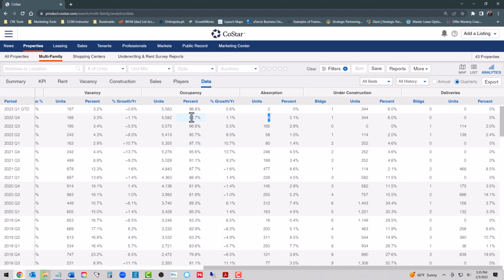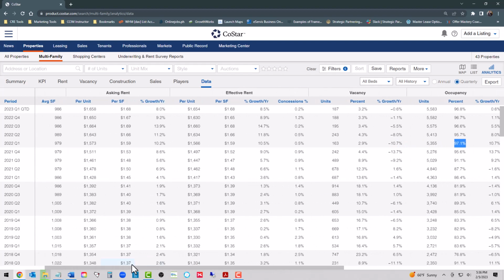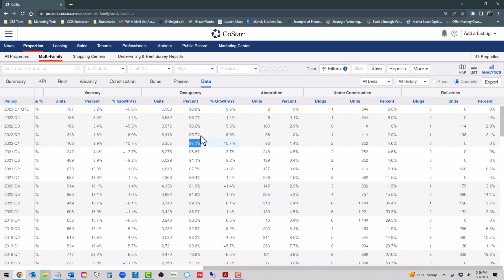And we had a downtrend in rents, which is fairly interesting. Now we had that downturn from first quarter to second quarter because we had that slowdown in the deliveries to absorption here. And then that occupancy started to tick back up again, although it did not catch up to where it was, even though there was more positive absorption. So a little interesting tale there, but it is responding appropriately to our deliveries and absorption. So it's interesting that the rents declined as much as they did in the fourth quarter, considering positive absorption. So let's see what the Class B space is telling us.